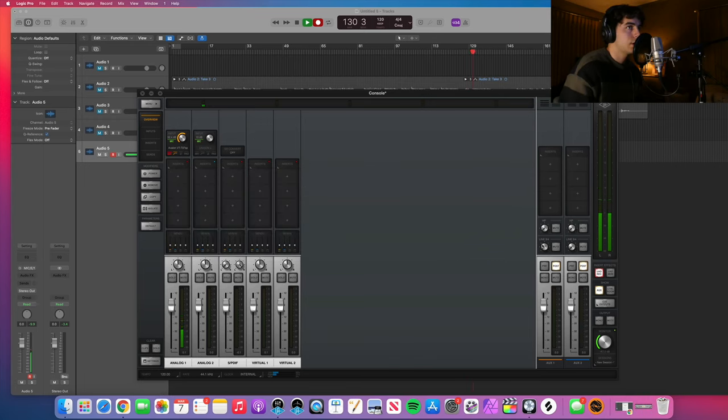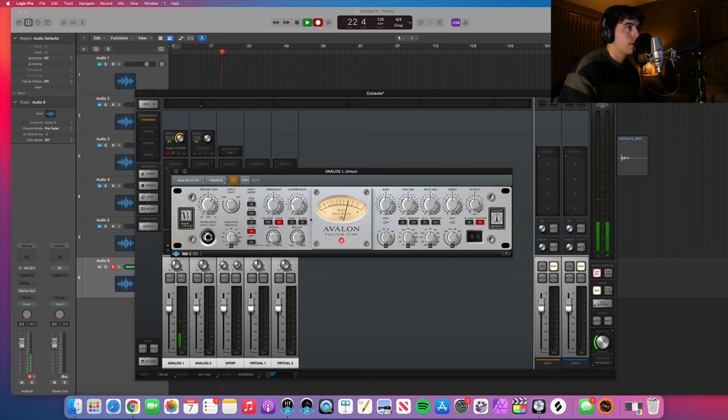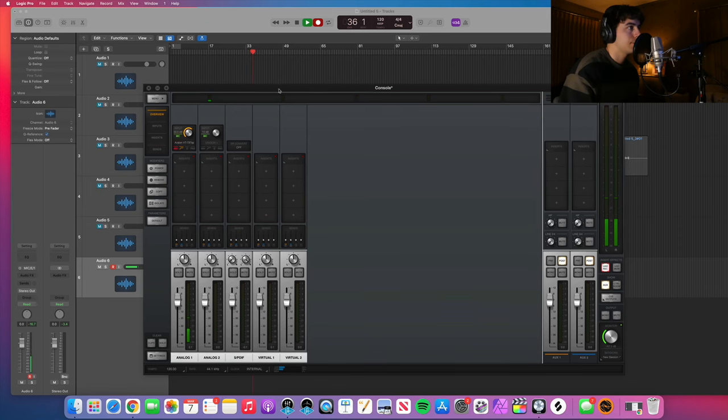And now this is where UAD Record versus Monitor comes in handy. So now you have UAD Record versus UAD Monitor. What does that mean? Essentially, it means that what you're hearing now with the Avalon, you have the option to either record in or monitor. If you go up here, you have some compression happening if I were to click this on. And if I'm not too confident about tracking vocals with compression on, and I think that I want to do more in post, then it's probably pretty beneficial to do it after the fact. And that's when you would switch it to monitor as opposed to record. For the sake of this, I'm going to record because I'm recording it right now. I want you guys to be able to hear me in real time.